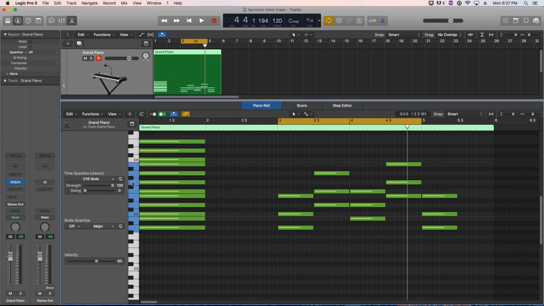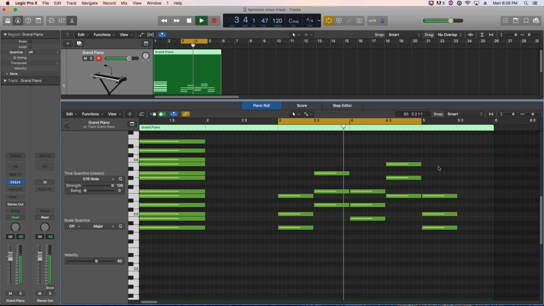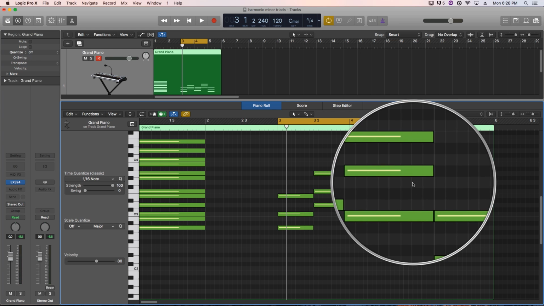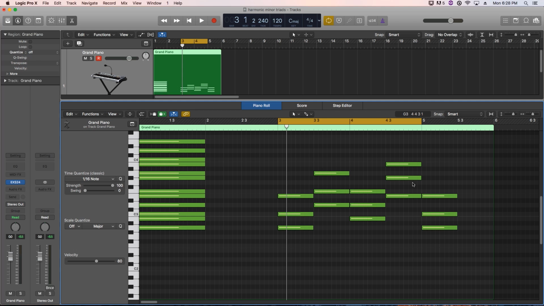So let's take all of our G's here and let's bump those up to G sharp, to harmonic minor. Again, this is the same thing as raising the 7th scale degree up a half step. So let's do that and let's see what the difference is. It feels like it's got a little bit more of a lift and a little bit more of a push on that 5 chord, now that we've altered it to major as opposed to minor.